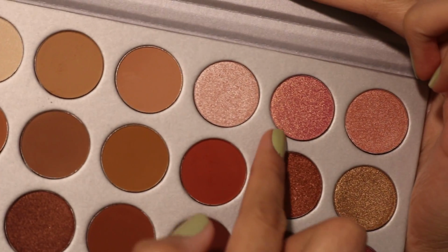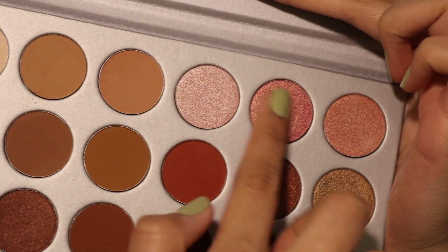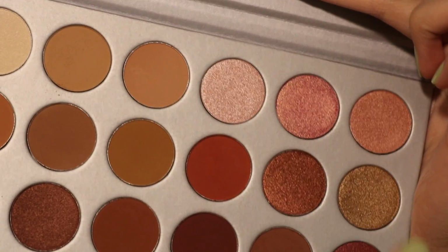Okay, so next I want to take this gorgeous pink shade right here, and I'm just going to use my finger. This is called Sissy.